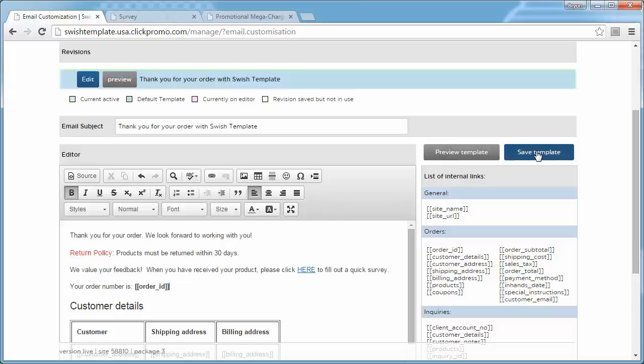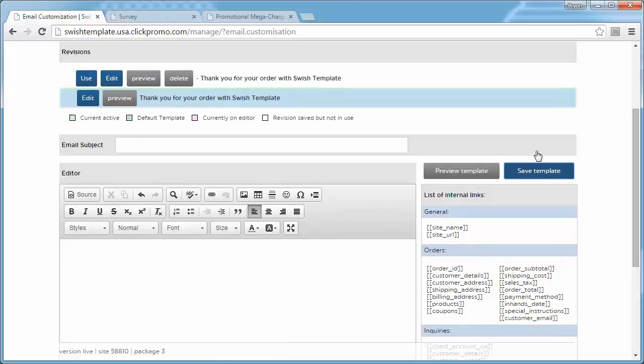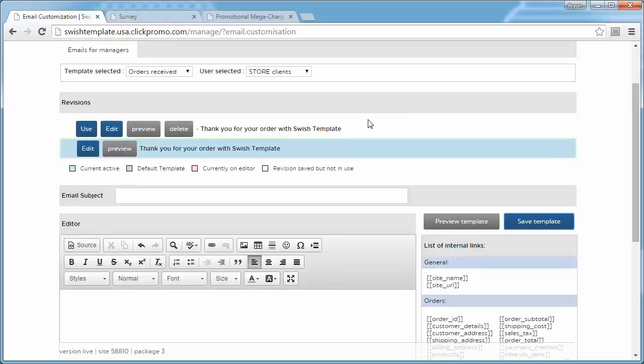So now I'm going to go ahead and save this template. Okay, so you can see it's added above here. Now there's a little key and some color indicators on which ones you're editing. It's a nice thing. It does save a lot of your revisions. So if you ever mess one up or you want to go back to an older one, you can do that by selecting it here. So you can see in here the blue is the default. Green is the current active. So they're both the same. So right now the default is my currently active.